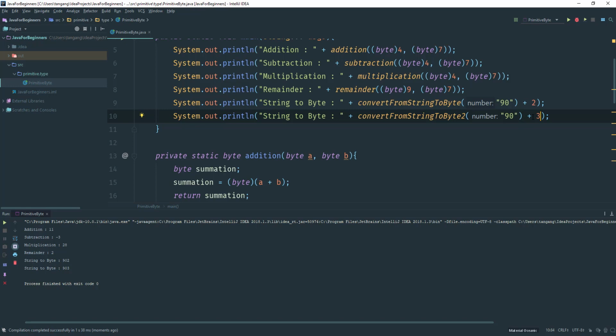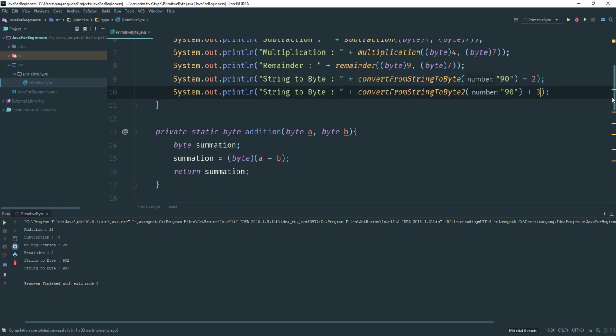What just happened? Oh, we added it. We're adding, but this is weird. Give me a second. So this is add. All right, so this is giving us 902 and 903.